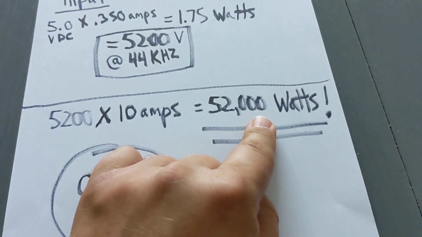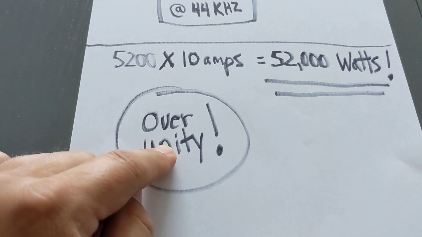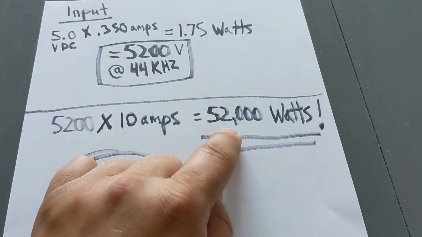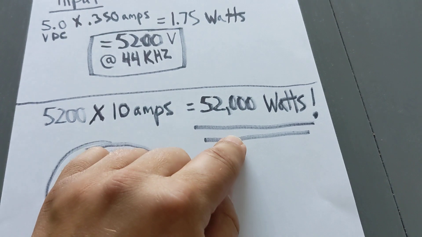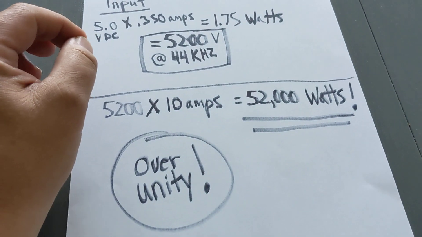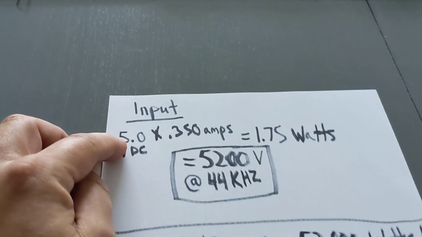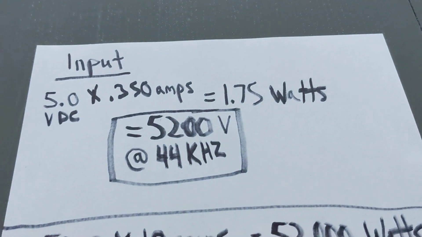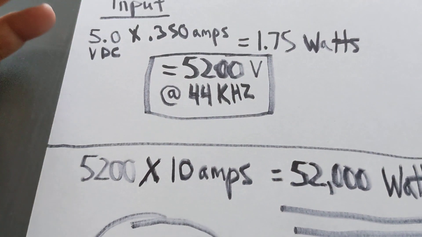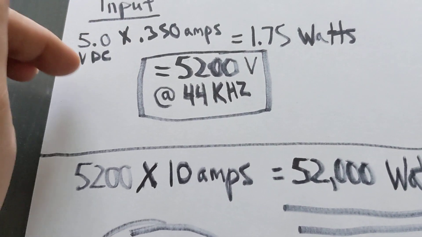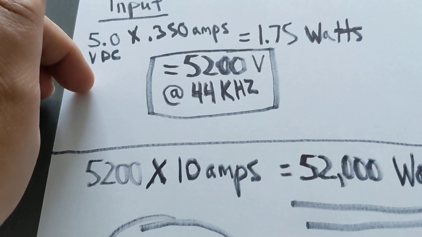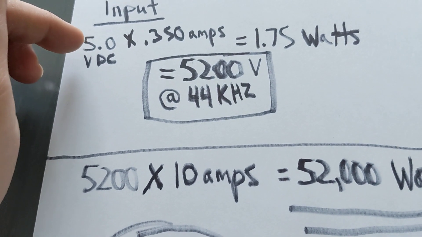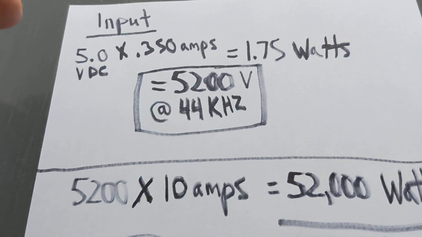You can do the math. It's volts times amps equals watts, over unity by far. So with the 52,000 watts of power, I can take a little piece of that and put it into a small battery bank and sustain my input, which is only 1.75 watts. So right there, you have a loop system that will technically never run out. There is a little trick where you won't even need to use a battery in this. I'll show that later. I have to kind of prove it. Don Smith was saying it does work. So I kind of have to investigate that one.